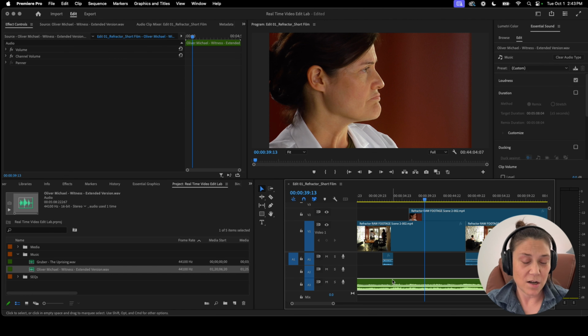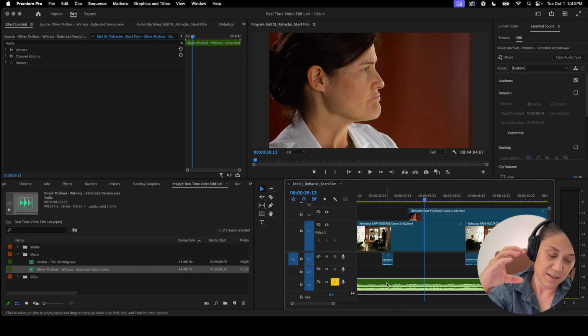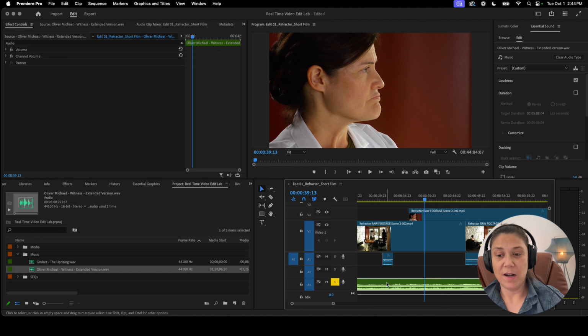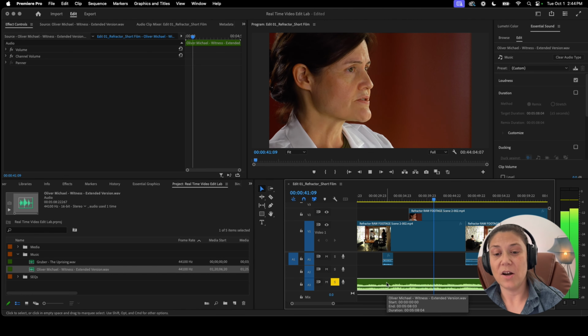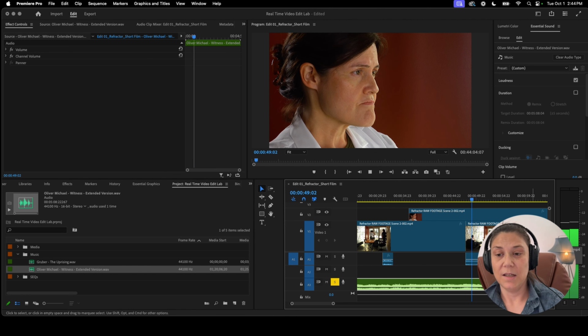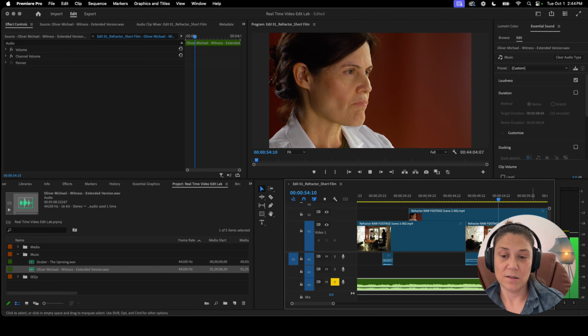So the music, the audio, I know the music needs to be turned down, so I'm going to solo the audio, right? And then the little square brackets: the closed bracket makes the audio go up, and the open bracket makes the audio go down. See how the audio is going down. I want that audio to be bouncing between negative 24 and negative 18. And then as I go, I adjust it according to the dialogue, okay?